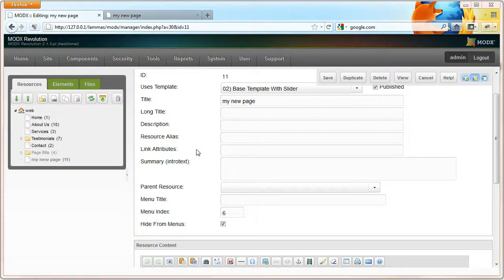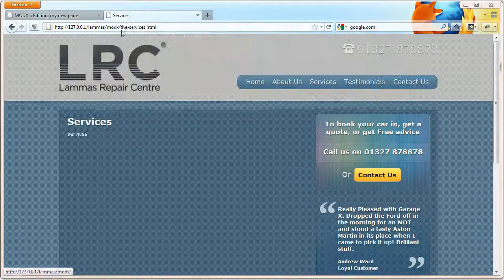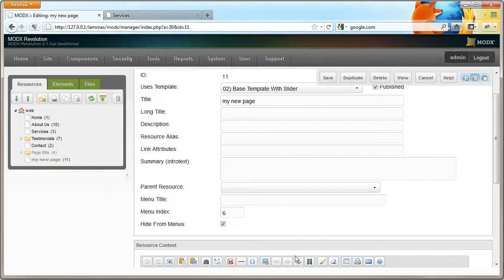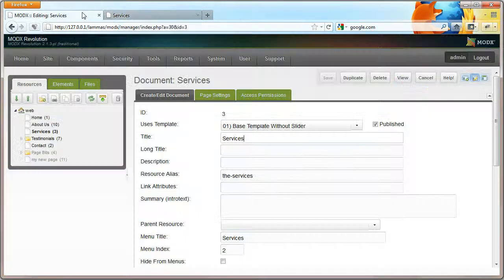Another thing you might be interested in is being able to customize this part of the URL here. So if I go to services, you've got modx/the-services.html, and resource alias is the-services.html. Google places high importance on these, so you want to make sure that this describes your page in 5 or less words.